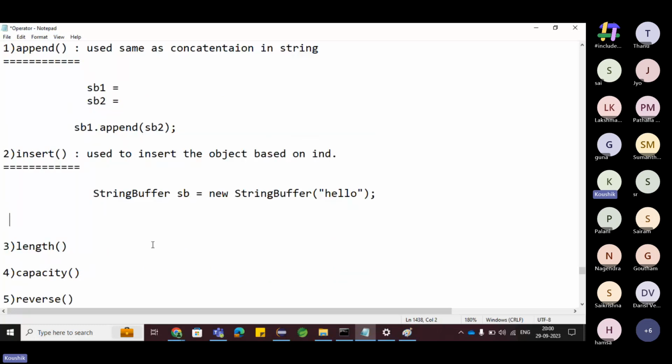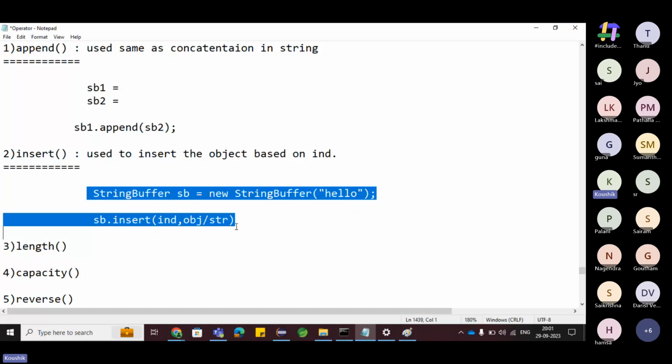Now I want to insert the string, sb.insert. I want to pass the index as well as what you will add, either an object or a string or anything, as the second argument. So you'll see the example on it.